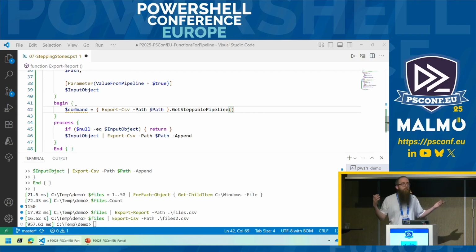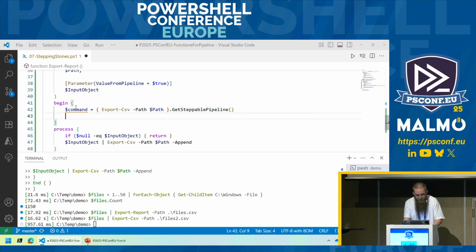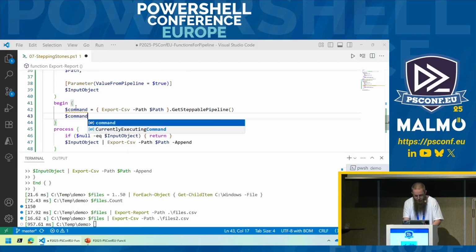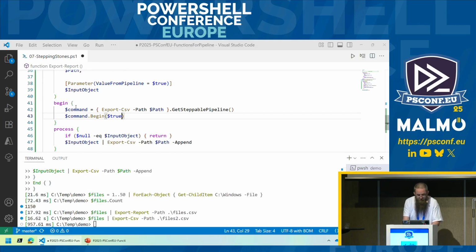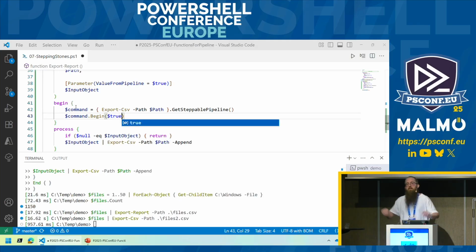With that, now I have a portable pipeline I can continue executing whenever it's convenient for me. I still need to do a begin. This accepts multiple different parameters, but what we really need to give it is a Boolean true, which means, yes, you are going to receive input during the process phase. You are going to receive input by pipeline.